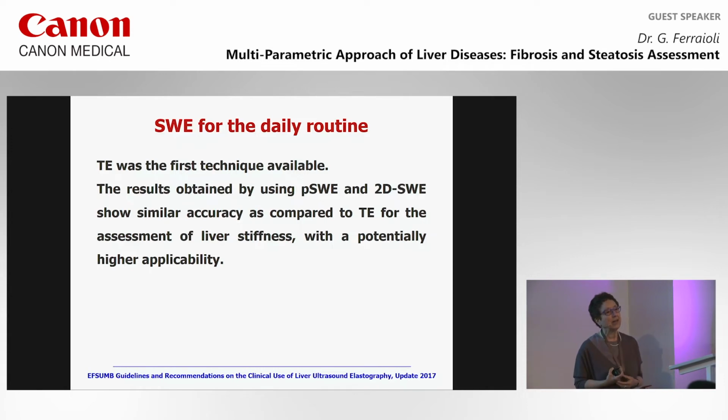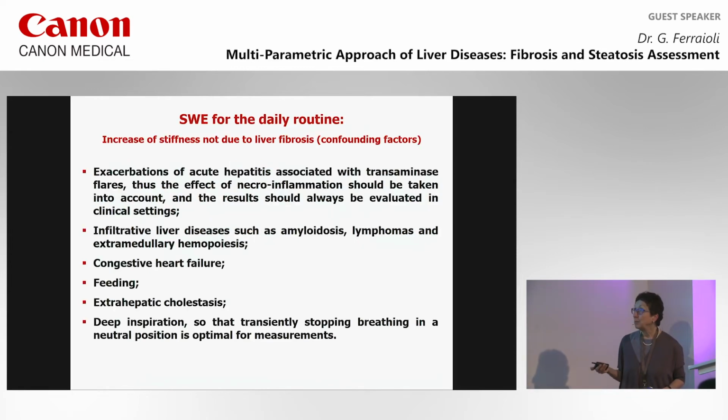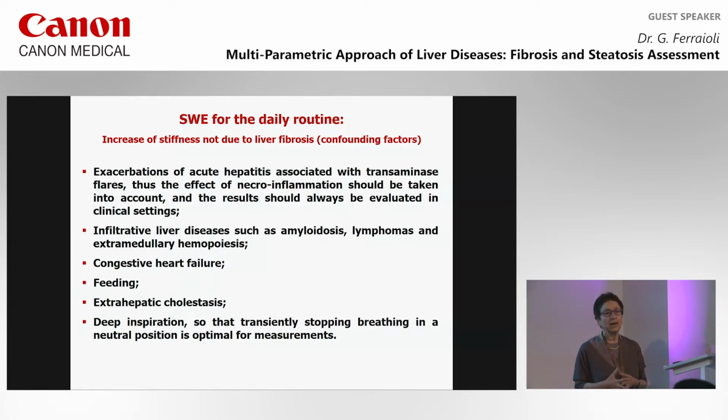And all the studies that have been performed using shear wave elastography on ultrasound equipment have shown that results are as accurate as those obtained with the FibroScan device, and in some studies the accuracy is even higher. For sure, there is a higher applicability of the technique. And using shear wave elastography in our daily routine, we have to keep in mind that the assessment is of the stiffness of the liver, and it is a virtual palpation.